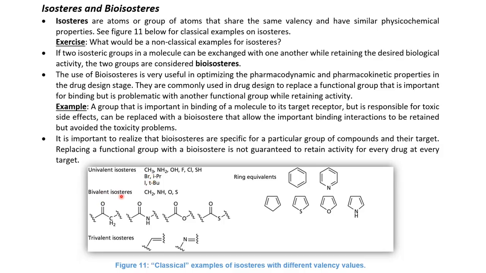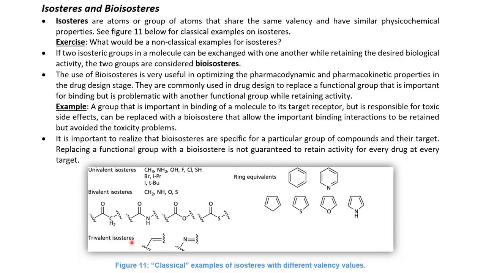And there are also the bivalent isosteres. These are examples of the CH2 and NH, O, and S. Notice that in this class, each group can be attached from both sides. I mean, it can be attached from two sides, like the CH2 here can be attached from one side and another side, and the same for the NH and the oxygen and the sulfur, and that's why we call them bivalent. And the same applies for this group, bivalent. They can be attached from two sides, so the valency is 2.